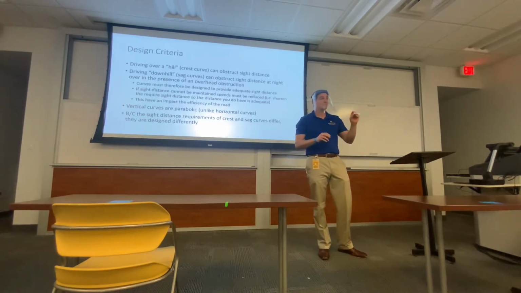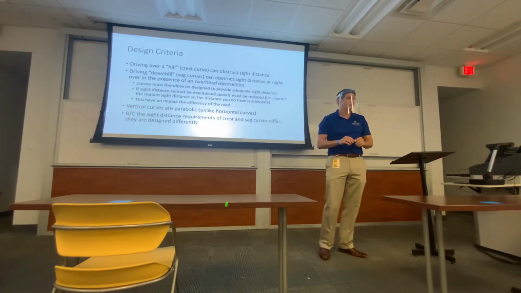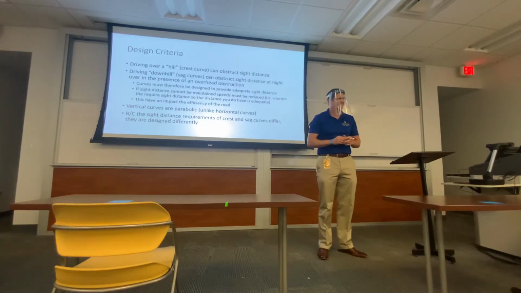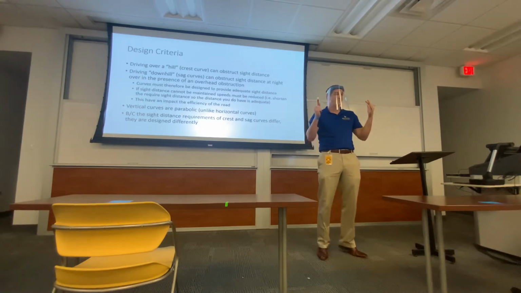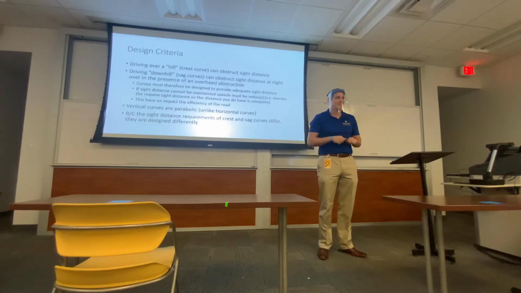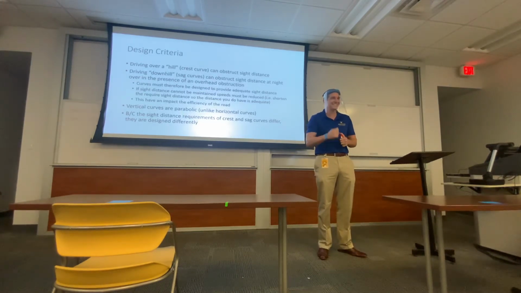What are the sight distance problems of a sag curve? There aren't. Well, yeah, there are. It's like the roof, maybe. Or if you're at the bottom, you can't see what's above you. Sight distance at night and the presence of an obstruction. It's literally on the board. Awesome. Yes, she's killing it.